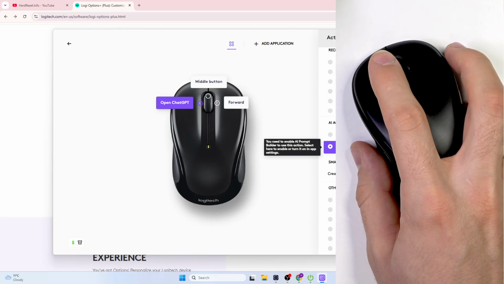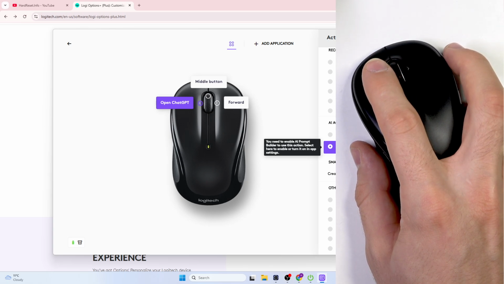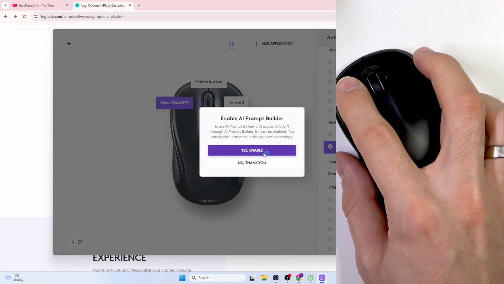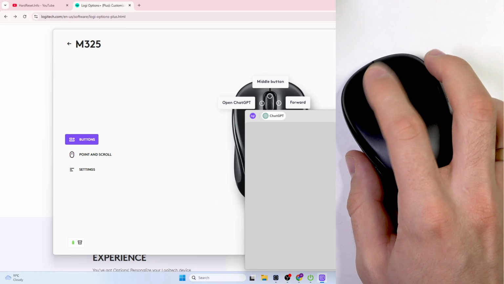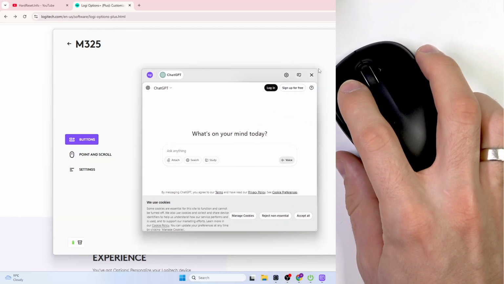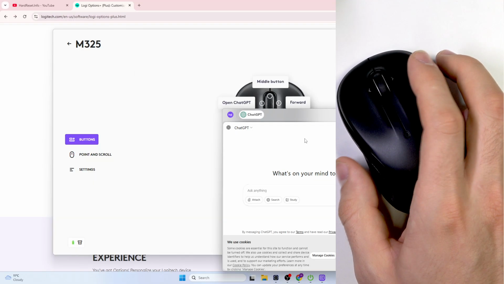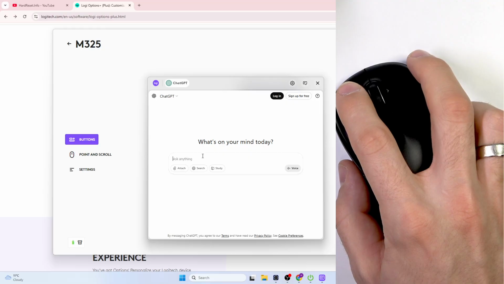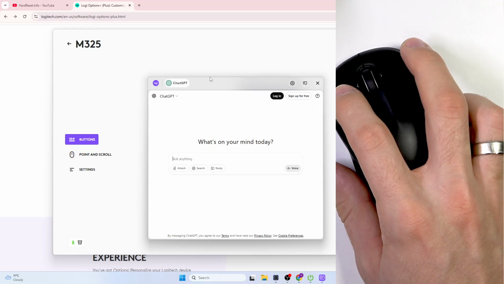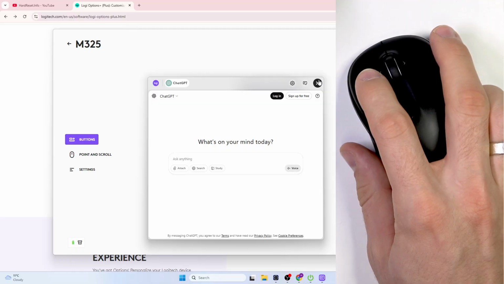As you can see, you need to enable AI prompt builder to use this action. Okay, I will enable it. And as you can see, when I click left, ChatGPT is opening. It's a bit strange, but it's opening.